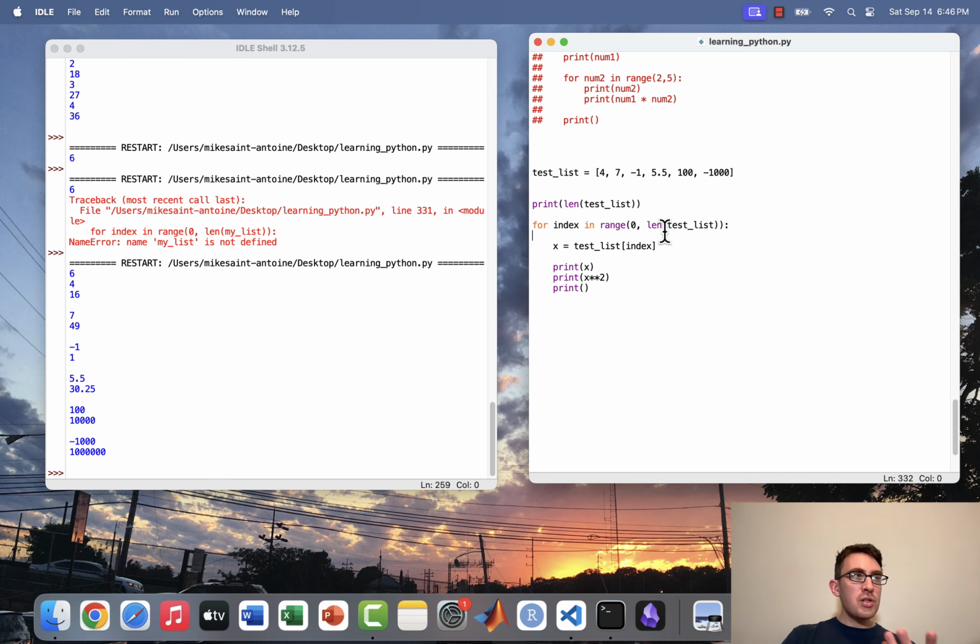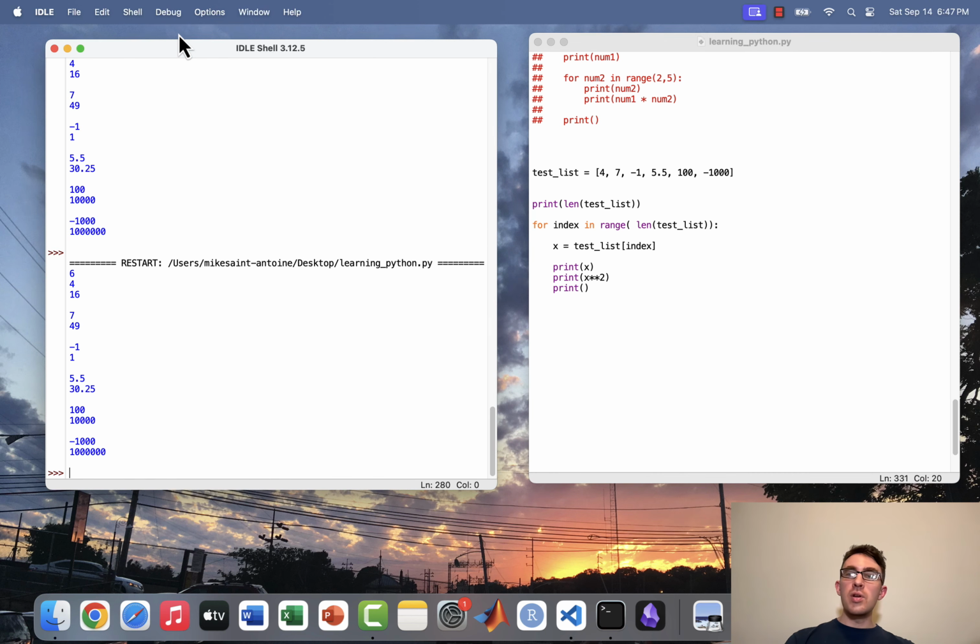But actually, there's an even easier way to write it, because if we just don't include a start index and only put one number here, then it'll treat 0 as the start index by default. So running it this way, we'll get the same thing. So this is actually the easiest way to write it. If you just put the endpoint, it'll assume that 0 is the start point by default. But I think I'm just gonna write it with the 0 explicitly, just because this is supposed to be a beginner video, and I just want to make it clear exactly what's going on.